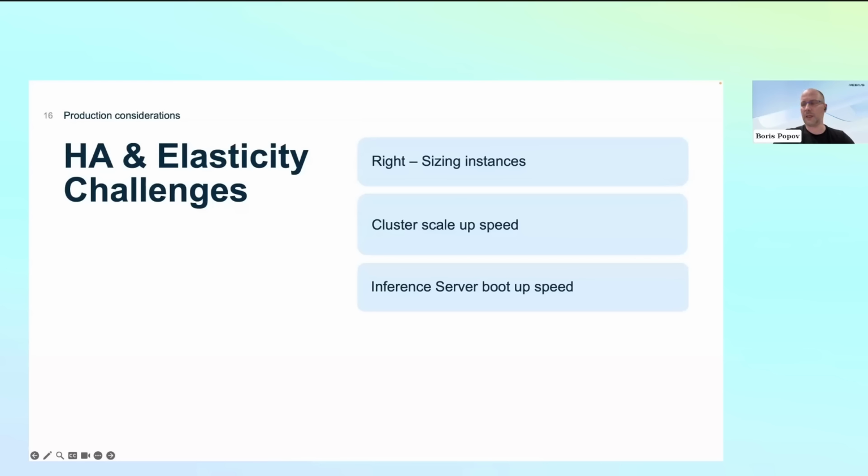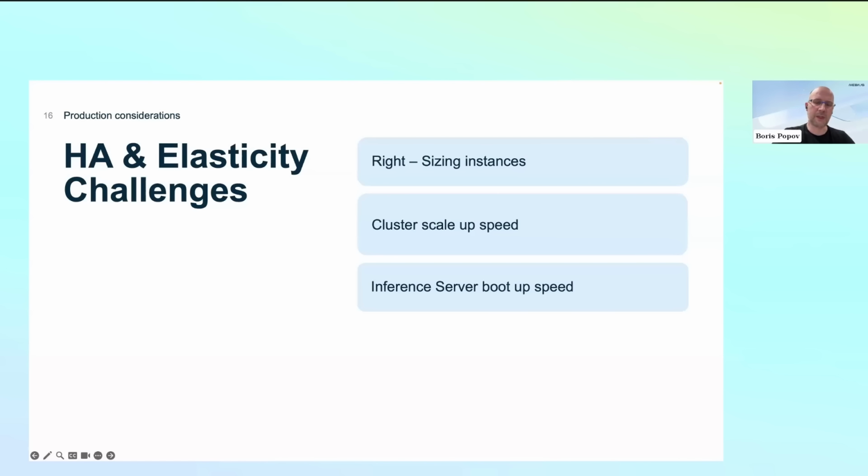In the first example that I was showing you, it's just a Docker Compose. I have a single virtual machine with 2 GPUs, and all of these components are just sharing the same GPU resources. Now, when we switch to Kubernetes and pods, each of these pods has specific resources assigned to it. Meaning, right-sizing your instances is really important here.